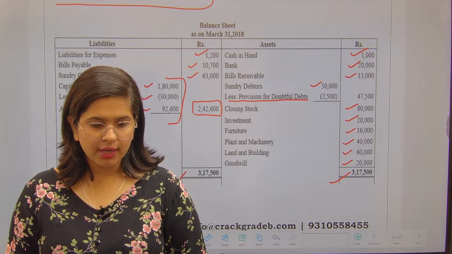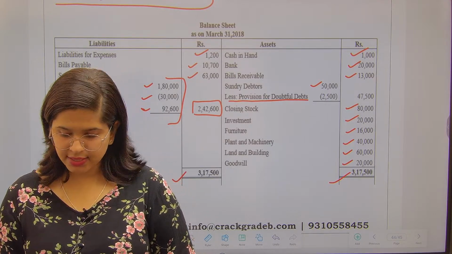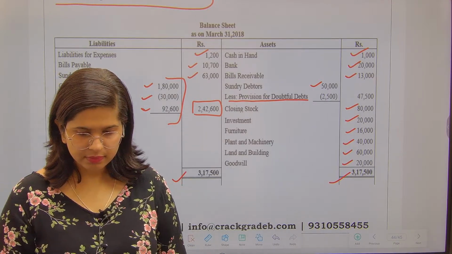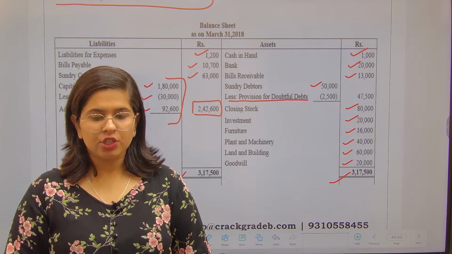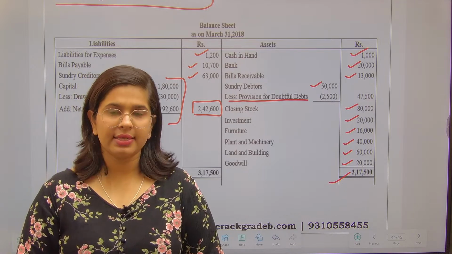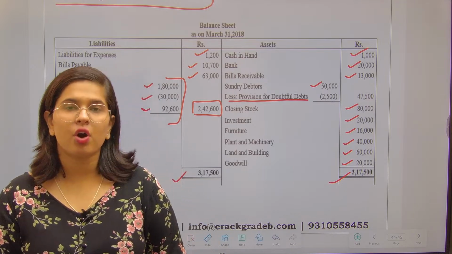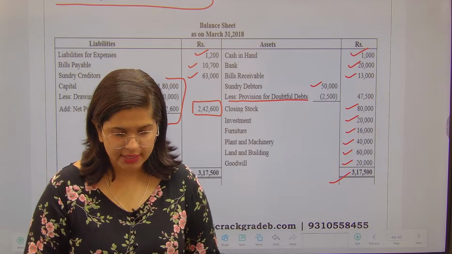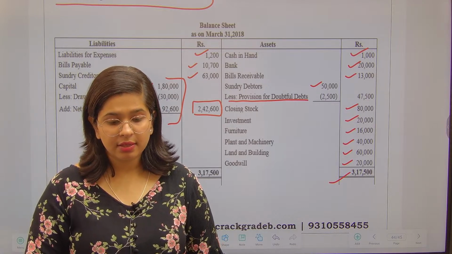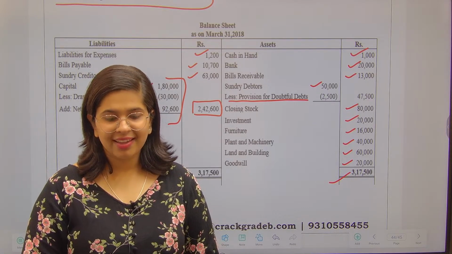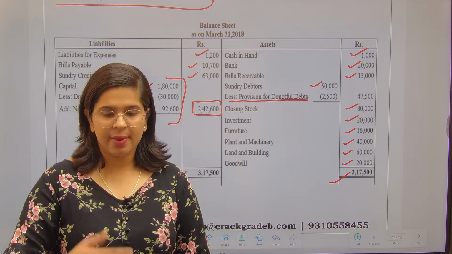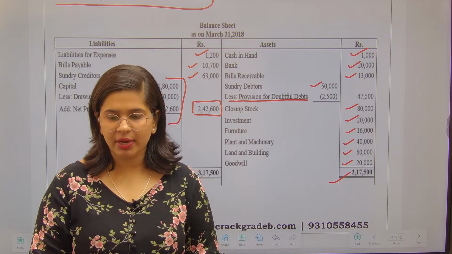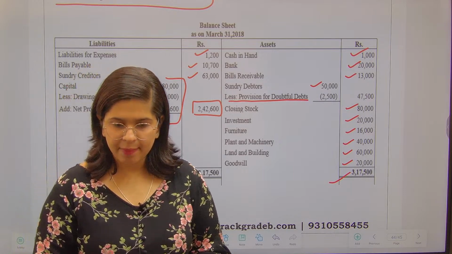Yes. What is this principle also called as? What is this principle of conservatism also called as? So provision for doubtful debts is calculated by the virtue of principle of conservatism, also known as prudence. ठीक है? Concept of prudence. Prudence or conservatism, they are one and the same thing. So please remember all of this.